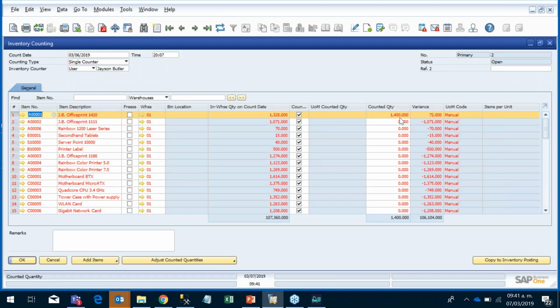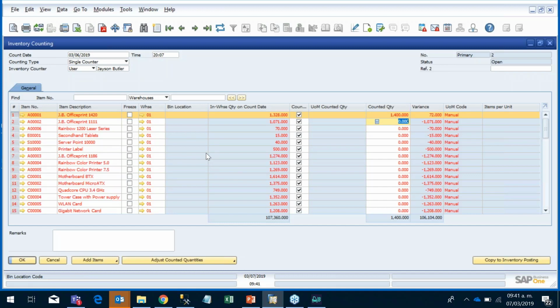But then you are looking that in the document, I just had two items, but when we are counting with Scan, all these items are going to show, and if they are showing in red, it's just like saying to the user on SAP that you have this difference because you didn't count these items on the warehouse, and now it's telling you that you have zero counting on this. So in this case, Produmex Scan is telling you, okay, this is what you counted, but all the rest of the items are not being counted.